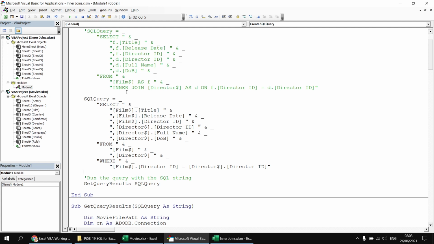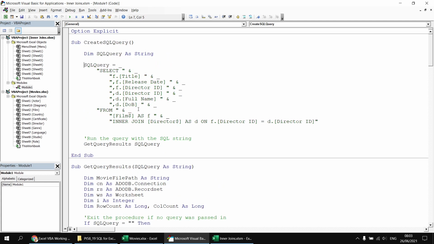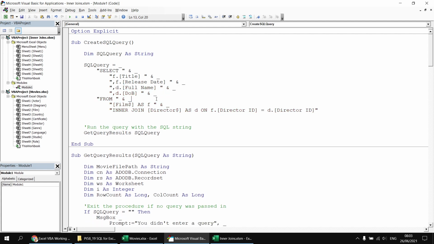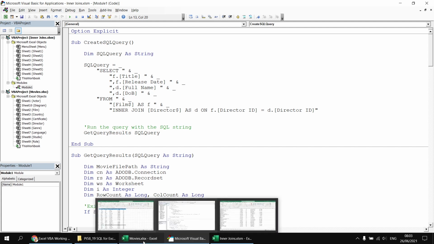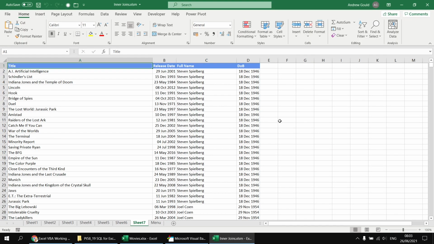clause. So for the rest of this video, as it's all about joins, I'm going to remove the second version of that query. And I'm going to head back to the first one with our nice join syntax and the table aliases. As I say, we don't need to see the director ID columns in our select list, so let's just take the opportunity to tidy up a little bit, remove the 2 references to the director ID column in the select list, and then we'll just check that everything is working neatly again if we head back to the menu sheet in the inner joins workbook, run that query, and there we are, the original set of data we really wanted to get.